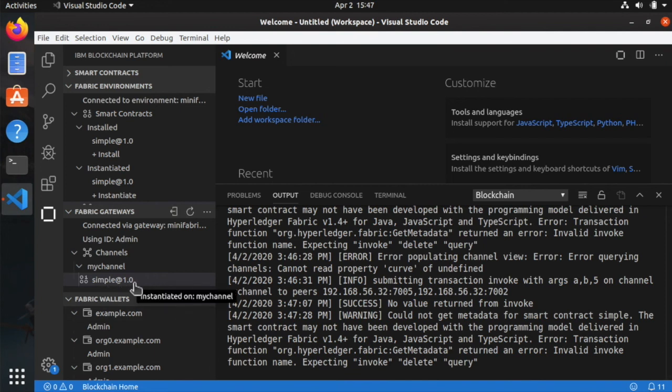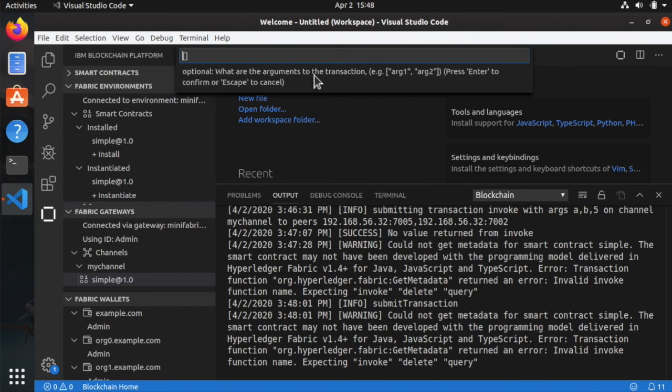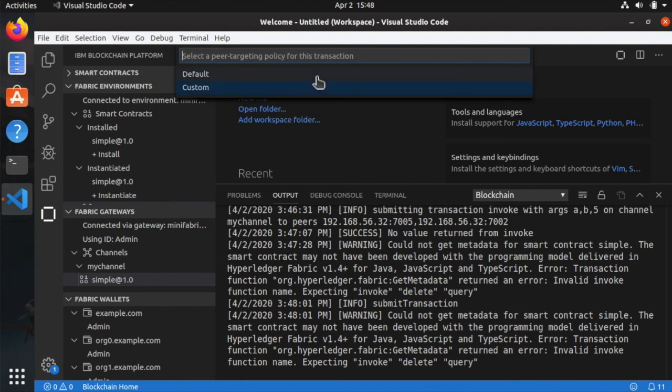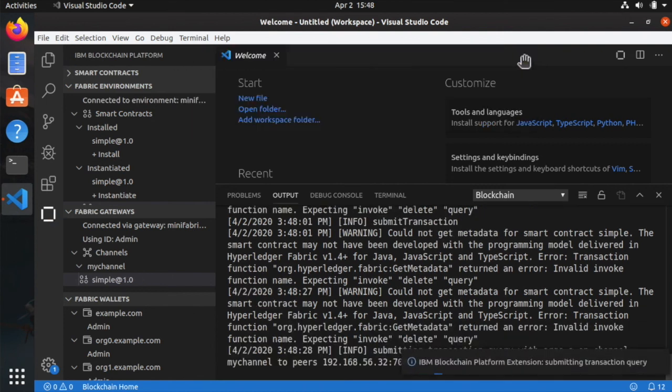Okay, we just submitted one transaction. Let's try to query that. So if we do a query, let's say we're trying to find the value for account A. Because this is a query, we just need to pick one peer to send the transaction to.